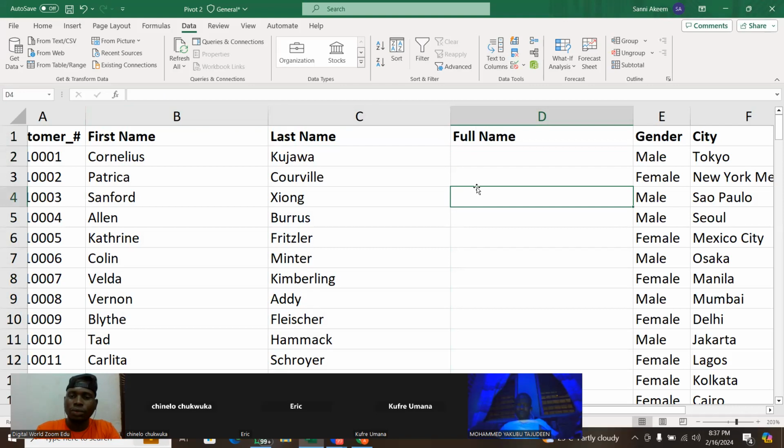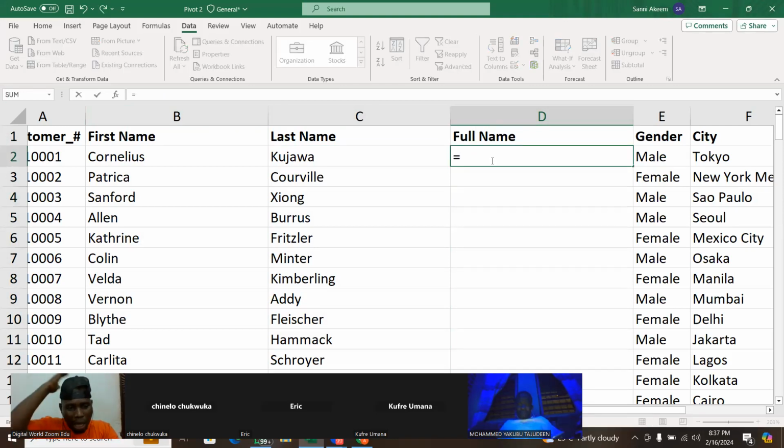Now, if I do something like equals to concat, I will select this text, the first text, comma, then the second text.